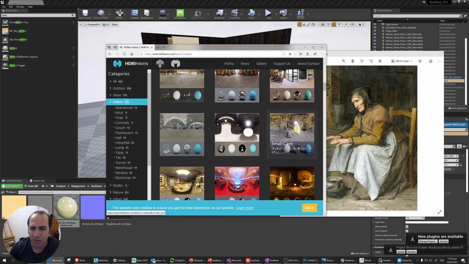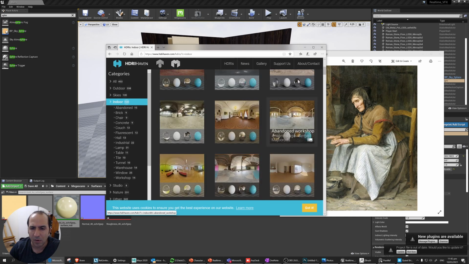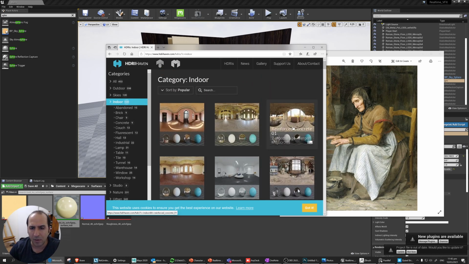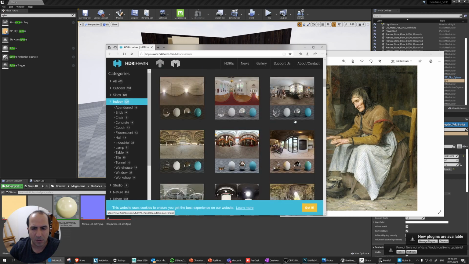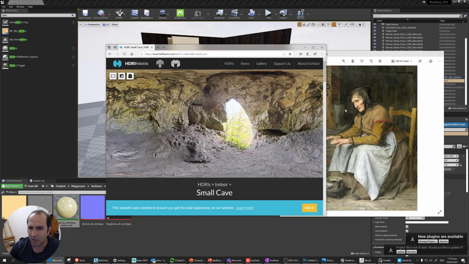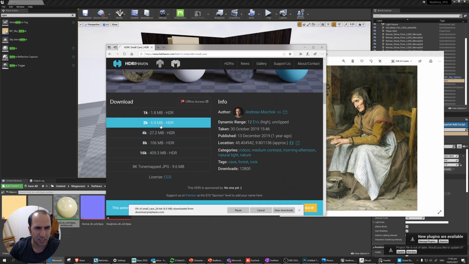Oh yeah, maybe I use that one, small cave, or this one, abandoned workshop, or this reinforced concrete. I have a feeling that the cave would do the job for us because the tonality of the colors up and down looks similar. I go with 2K, it's enough for us.